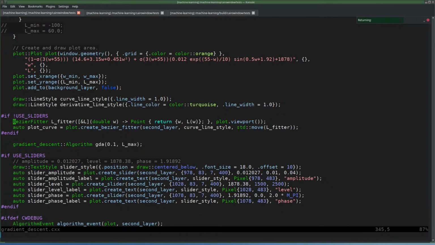Just this. No? No. Oh, not use sliders. Yeah. So this draws L. Yeah. So I need this as well.